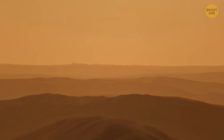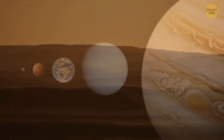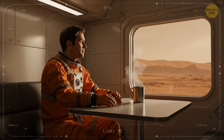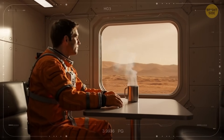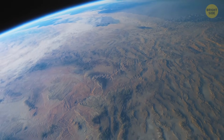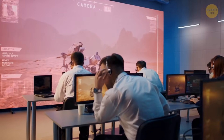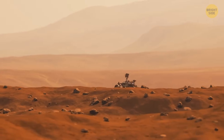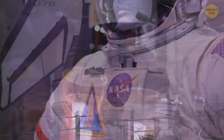Exploring Mars isn't just about discovering life. It's about understanding Earth's future, the nature of life itself, and maybe even finding humanity's second home. We might also discover that we should put more effort into cleaning up our current home. Meanwhile, Mars researchers remain optimistic — they think that with proper planning and equipment, all the dangers are manageable. The road to Mars won't just demand bigger rockets and better suits. It will demand wisdom.